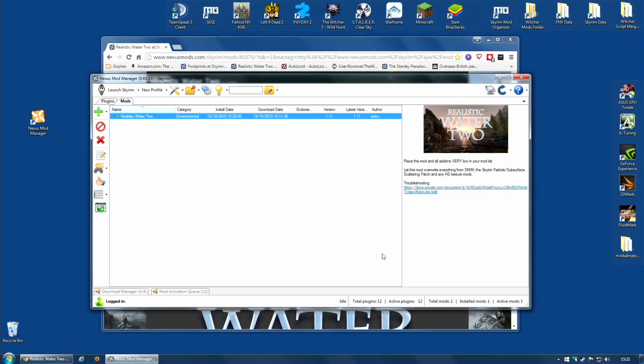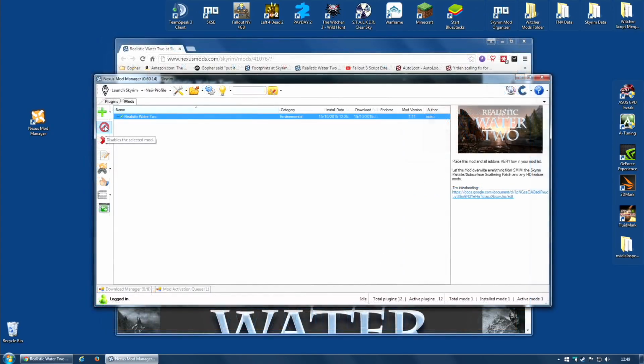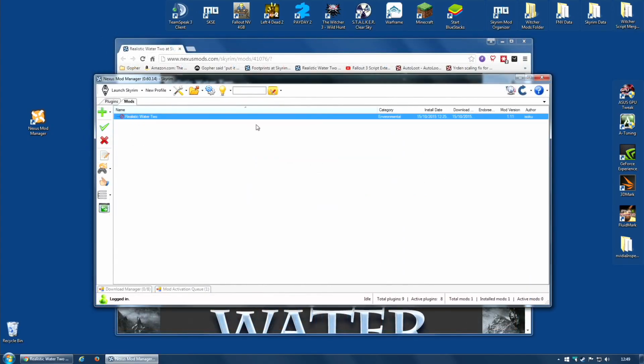However, there is one thing you need to bear in mind when using scripted installer mods. There is a very real difference between disabling a mod and uninstalling it. So if you click this icon and disable it, obviously the mod is no longer in your game. However, if I activate it once more, you'll notice there was no installation window.